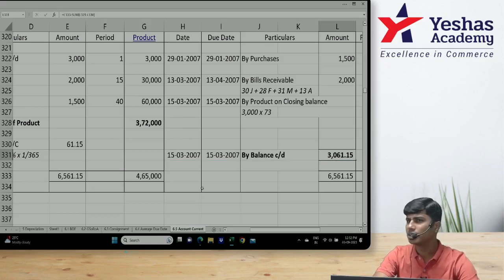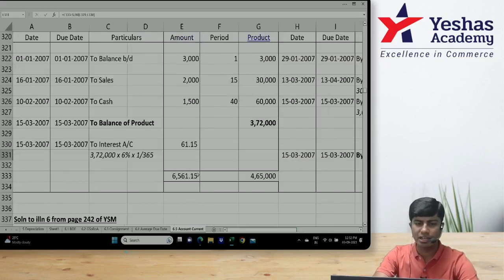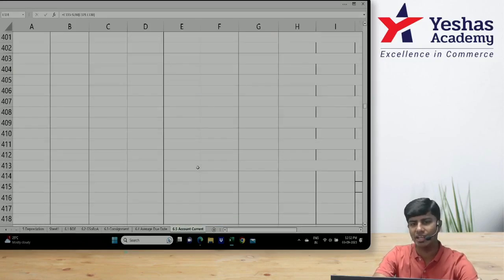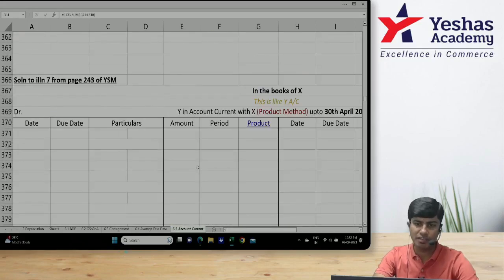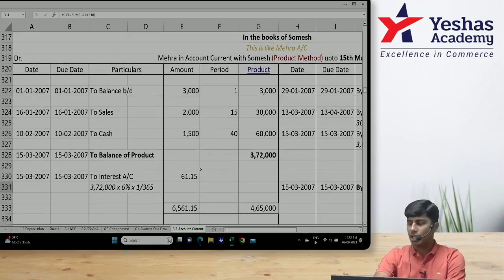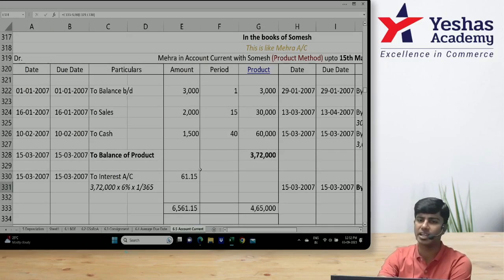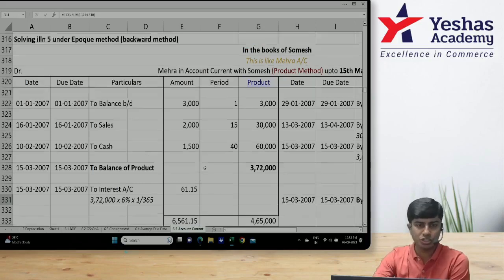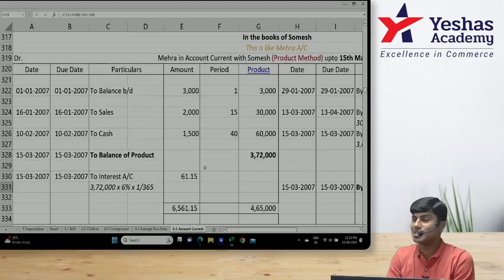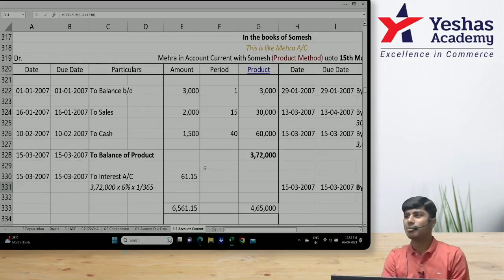Did you get the epoch method? Yes or no? Copy this, and for question number 6 I'll give homework. It is easy to do, very similar to the one that we've done. And I'll do question number 8, which is under balance of product. If you guys are willing to sit, let's do the seventh one. But let's decide. First, copy this. If you are getting any doubt when you're copying, please do ask. First, copy the debit side, then we'll write the credit side. So this is question number 5 now. So we have 6, 7, 8. The eighth one I'll do. 6 and 7, one question homework. If you guys are agreeing, I'll give 6th and 7th both as homework. But conceptually everything is covered. First copy.